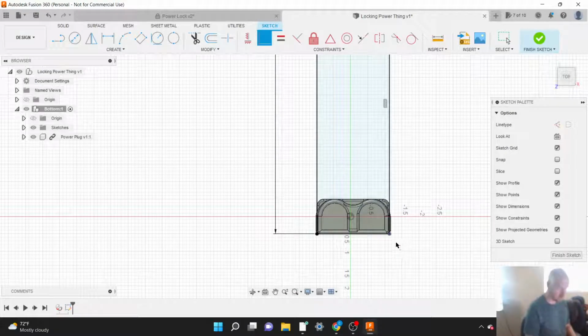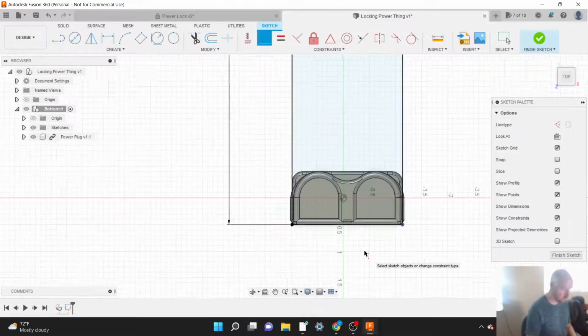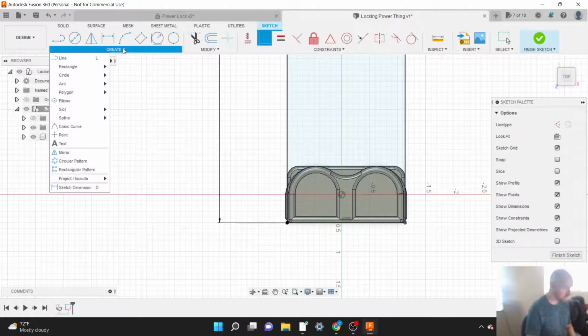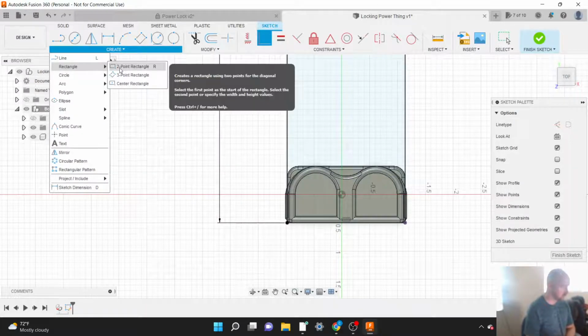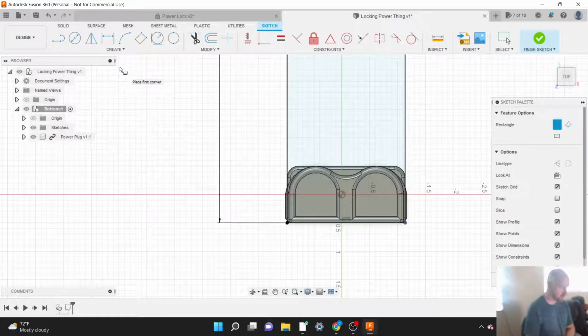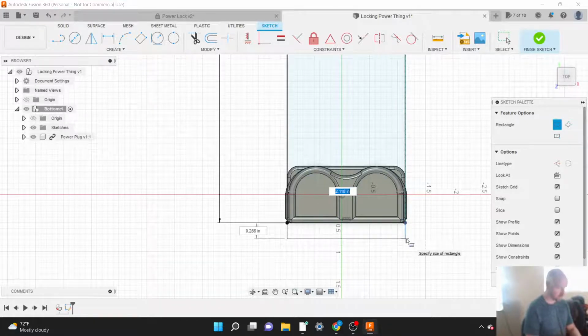Yeah, for sure. All right, cool. So I want to make two more rectangles here. So from the create menu, I'll go ahead and choose my rectangle tool and then my 2-point rectangle tool here. I will click again on one of those corners, and then I'll move my mouse out here. This time I'm going to try to get that to snap into place.